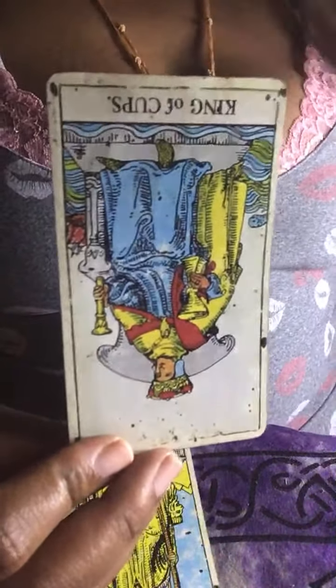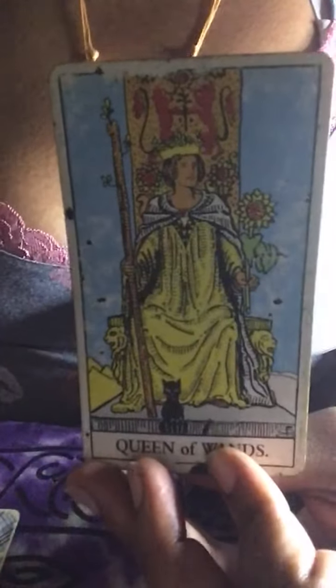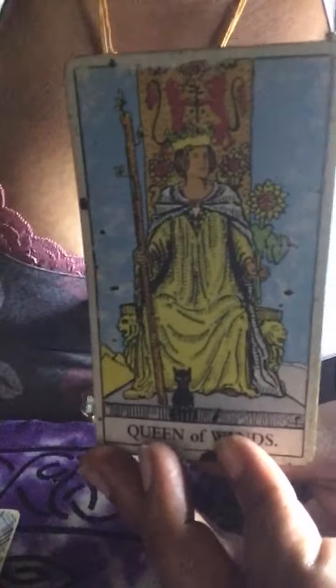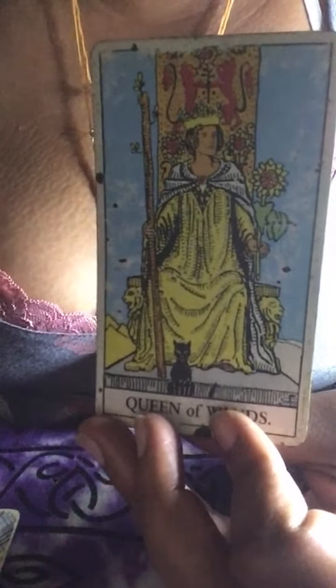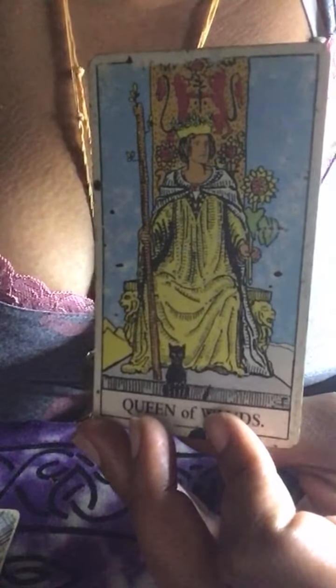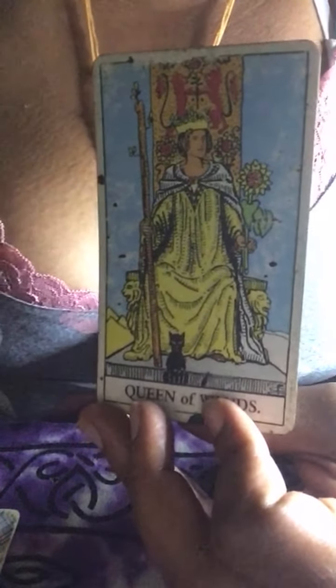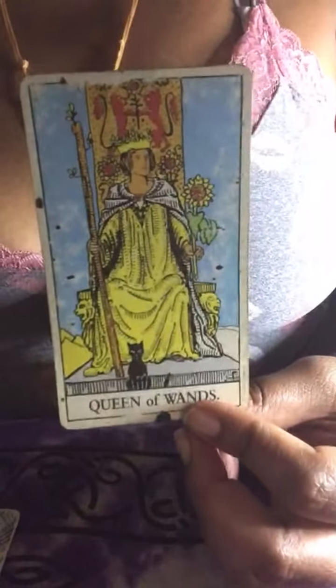This makes someone feel very unstable emotionally because you're the Queen of Wands now. And the Queen of Wands in this energy here is you using your power, you knowing your magic, you knowing how to get things done, and it's tearing somebody up. Somebody's feelings are hurt just because you're out here in your fire.